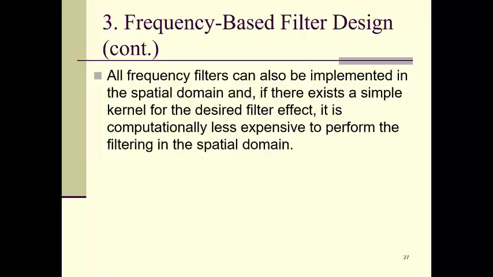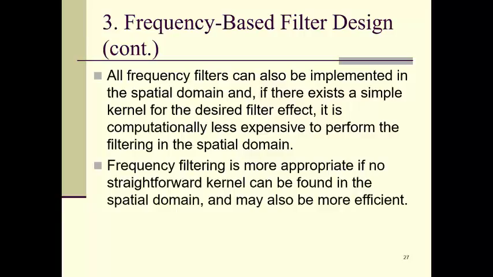Here it is saying that all frequency filters can be implemented in the spatial domain with this condition: if there exists a simple kernel for the desired filter effect. It is computationally less expensive to perform the filtering in the spatial domain, because, as we have said before, I need to make the fast Fourier transform. So if the frequency filter can be easily implemented in the spatial domain, it is better to apply the filter in the spatial domain. Otherwise, apply it in the frequency domain.